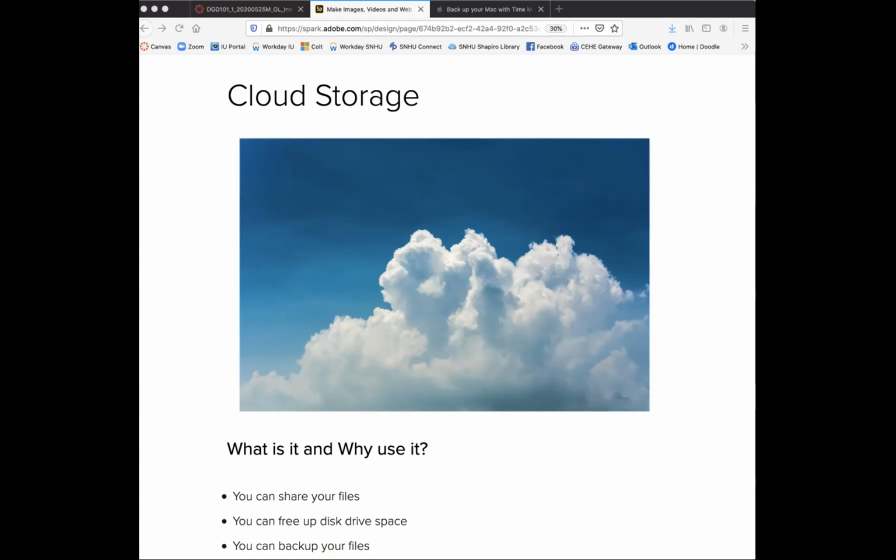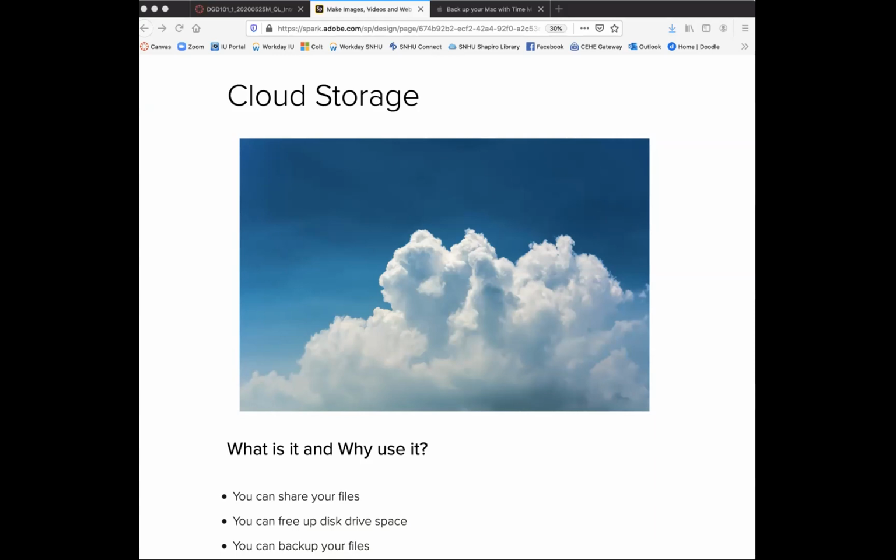So cloud-based options are really great for people that want to access their files from different places. If you're at home, you can use a desktop computer to access your cloud storage. But if you're away on vacation, you can still access that same cloud-based information from a mobile device, for instance. And this is very convenient for people that are constantly on the go and need flexibility in accessing their information.